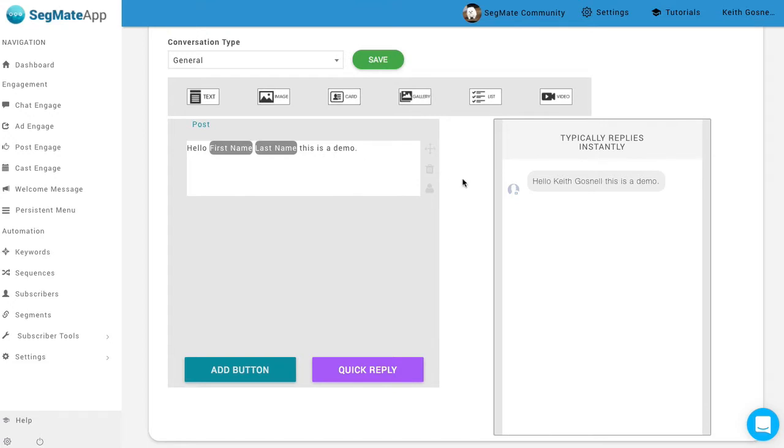All right, so there are very few instances where the fallback would actually come into play. Sometimes, Facebook has issues when we're sending a message out where it just hiccups and can't seem to find that name, so we can replace it at that time. It's very rare, but I will show you one instance, at least through Segmate, where the fallback will become important, and that's going to be with ad engage campaigns, and I'll go through that in just a second. But for now, I just want to go ahead and show you this demonstration.